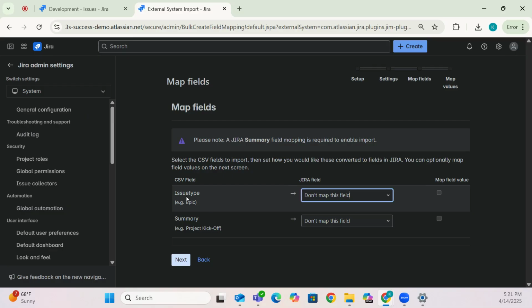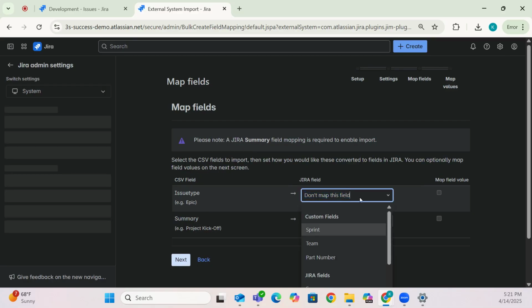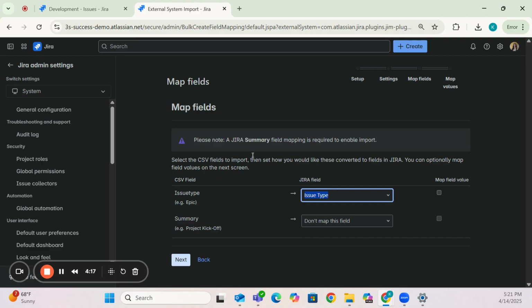Then here, you're going to map the issue type field in the CSV file to the Jira field. So the column in the CSV file, the Jira field that we are mapping it to is issue type. If they do update the terminology in the Jira field on the CSV import page, so this page that you're seeing right here, it may say work item type. So just keep that in mind if they start changing the terminology for this, but it looks like right now with the new releases, it's still under issue type as the Jira field for the CSV import screen.